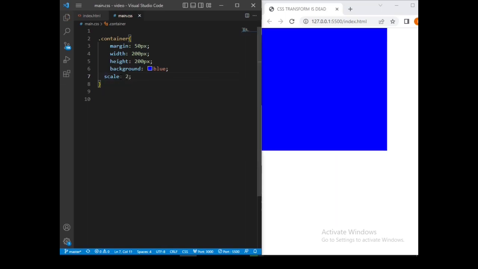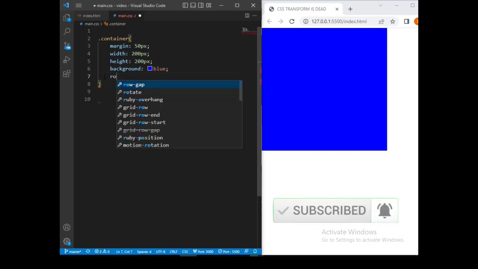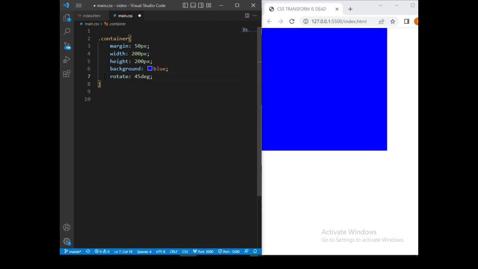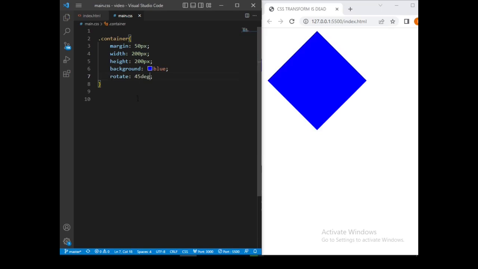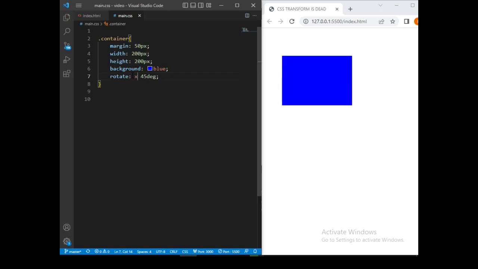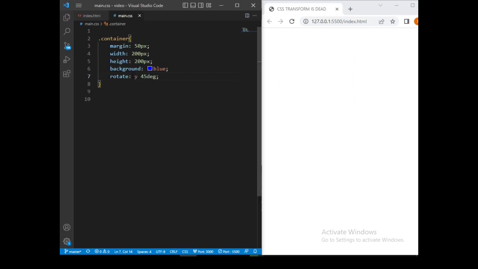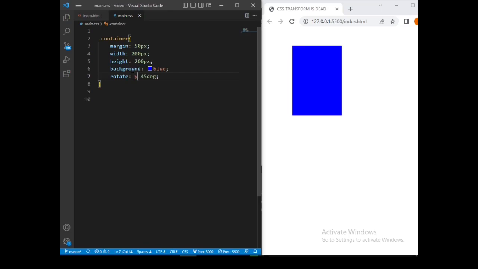Now let's also push for the rotate, no more brackets, 45 degrees. There you can see I've rotated 45 degrees. But now you can also have a rotation of x degrees in the x-axis. There you can now see, you can also push for the y-axis. Yes, there you see. Now for a 3D view, you can use Z, which will usually push it to the normal rotation, which is this one.